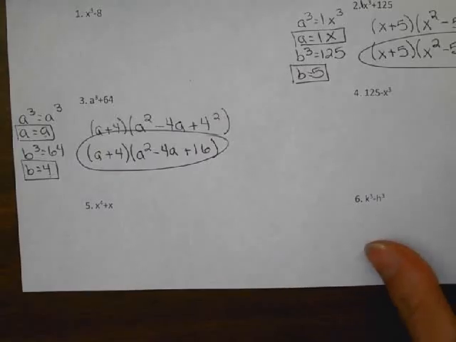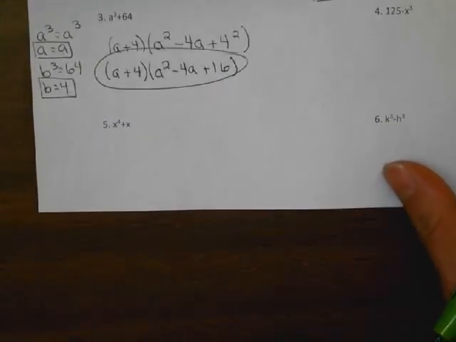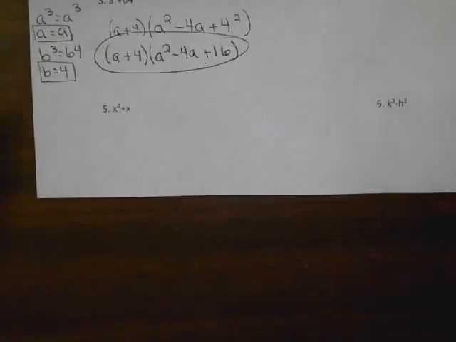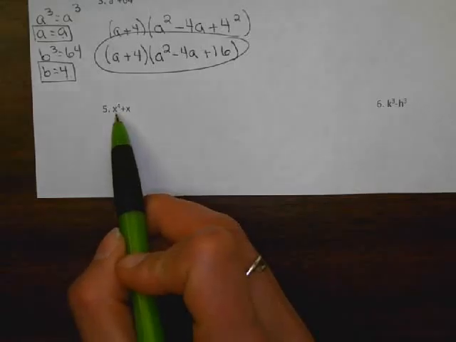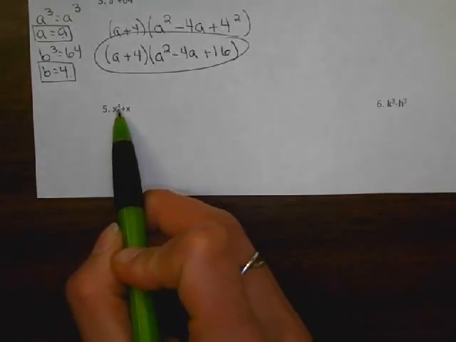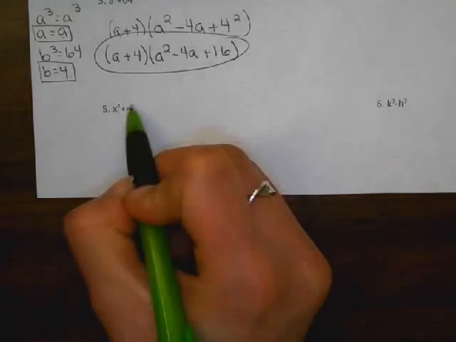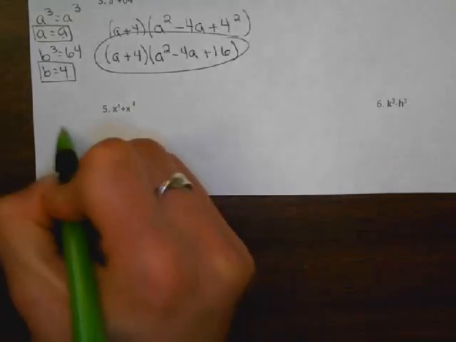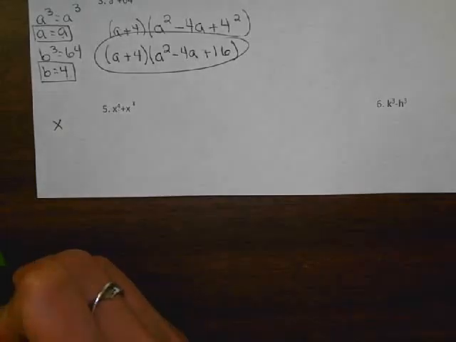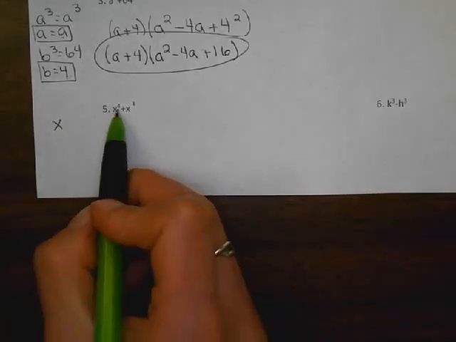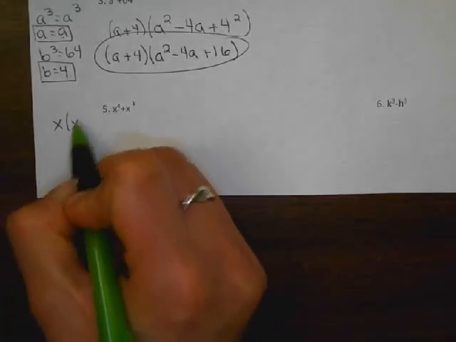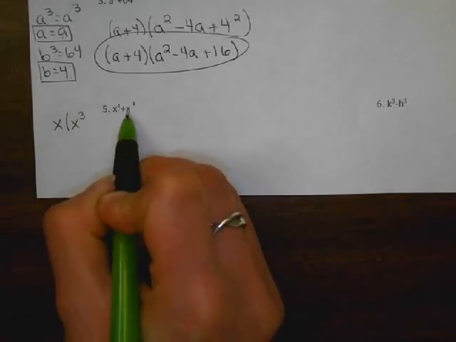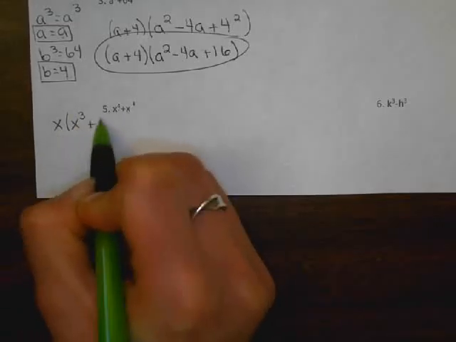We'll do one more. We'll do number 5 here. Number 5 says x to the 4th plus x. If we're factoring perfect cubes here, though, then that means that something's wrong. Well, since this is to the 4th power, and I have an x to the 1st power over here, I can just factor out an x, because they have an x in common. So if I take out an x, I had 4, I take 1 out, so that leaves me with x cubed. That x divided by that x gives me a 1.